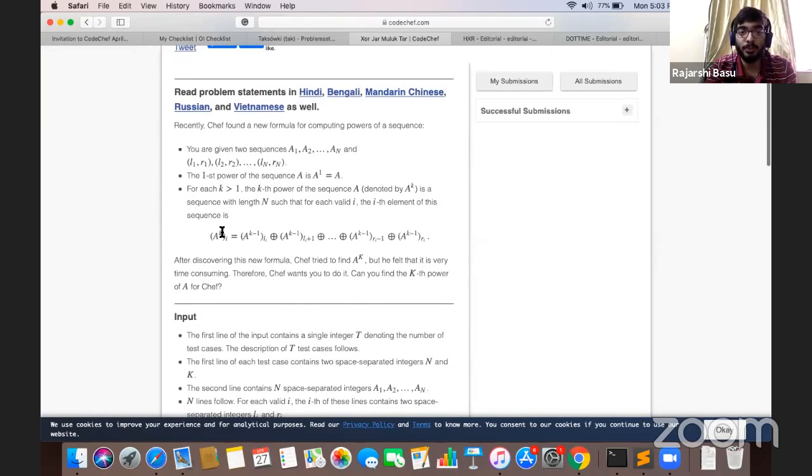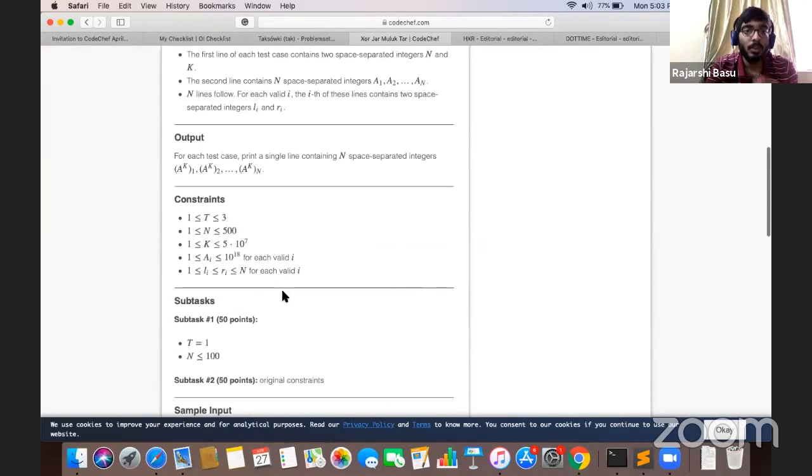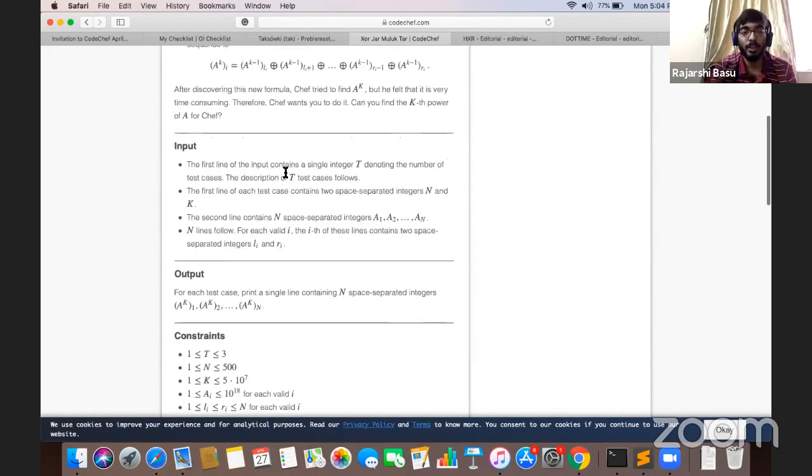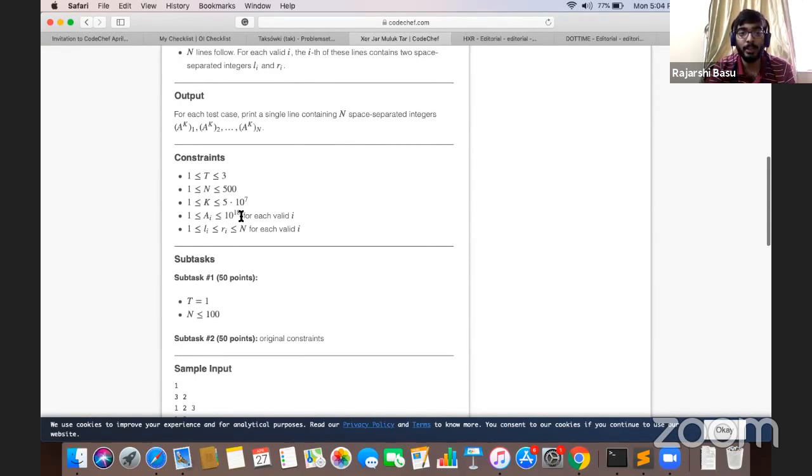So let's try to see what this thing actually means, right? The first thing that we see is that we are taking a XOR. Whenever you see XOR, or rather any bitwise computation, it's always a good idea to think, what if we separate each of the bits and compute something for each of the bits differently, and then club them together at the end, right? So instead of dealing with any number in our array, where the numbers could have varied from 1 to 10 to the power 18, we just have zeros and ones now.